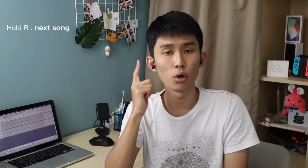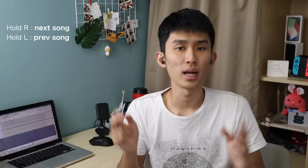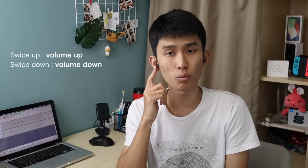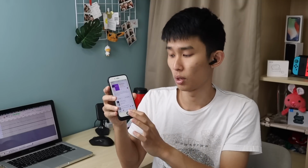I forgot to mention, holding the right side for 2 seconds is going to the next track. Left side going to the previous track. Simple and easy. And there's one special thing that is present in this, which is volume control. So you can swipe up on the stem like this and it will increase the volume step by step, just like when you are pressing the button one by one like this.